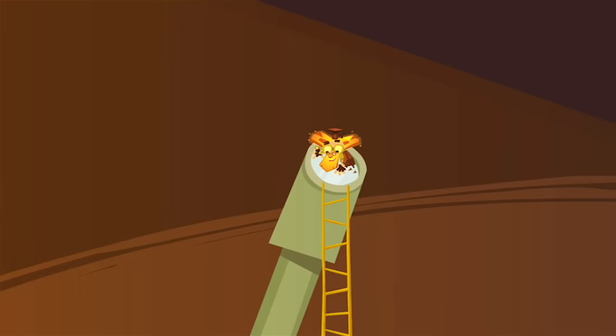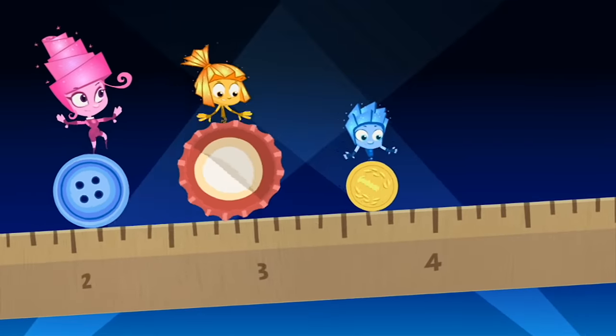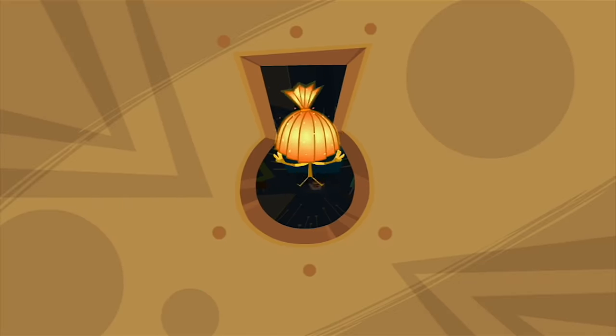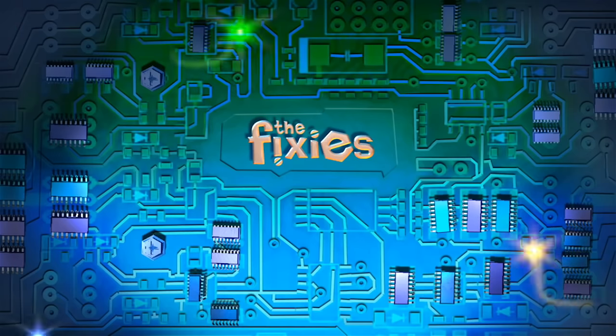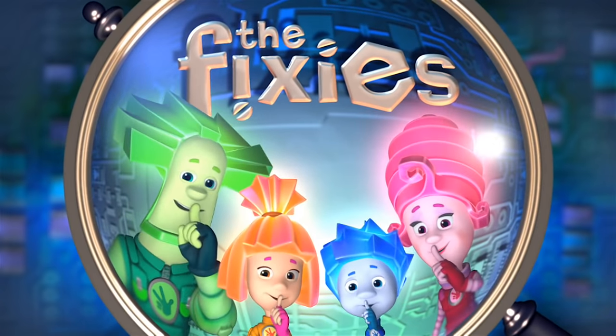Even when they're magnified, it's hard to see their features. They're tiny, infinitesimal, so small it makes you doubt. But if you meet a Fixie, please don't let their secret out. Shh.